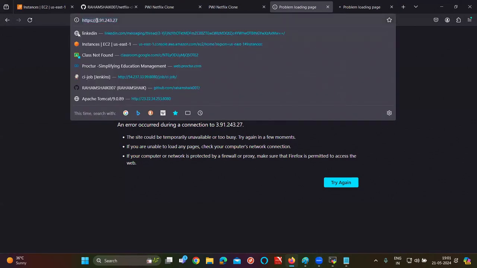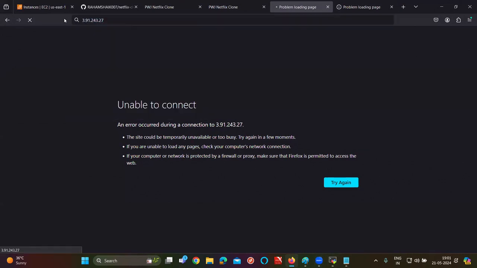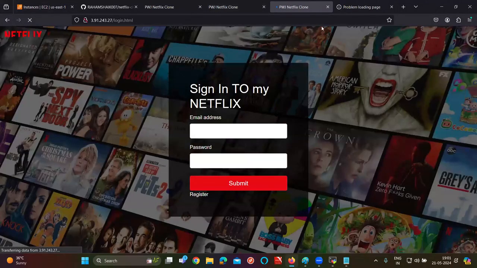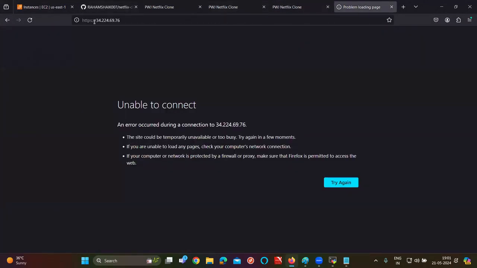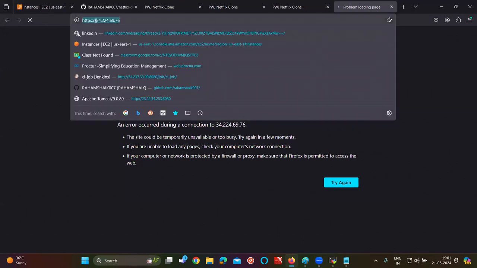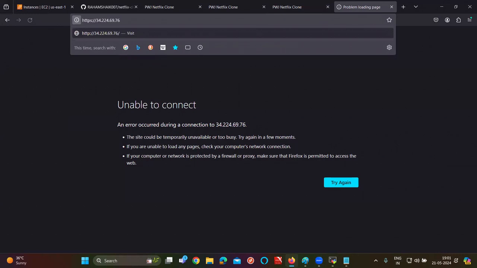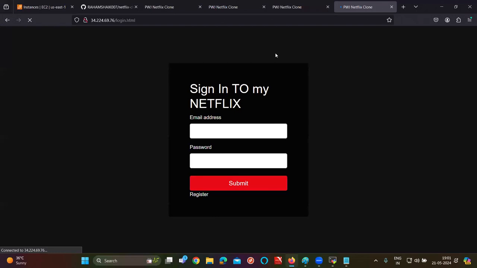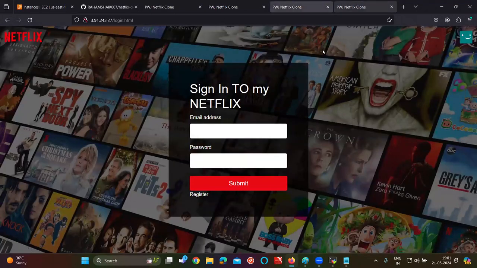Wait, for testing it is coming as HTTPS. Is it working for the testing page now? And the testing server, is it working now? Yes. So in this way, you can deploy the application one by one. First of all, you need to go for the development server, then only you can go for testing. Now you can see that all my servers are working properly as per the requirement.